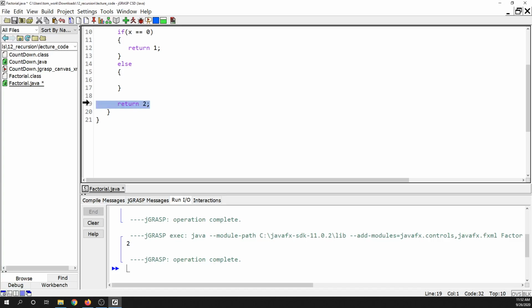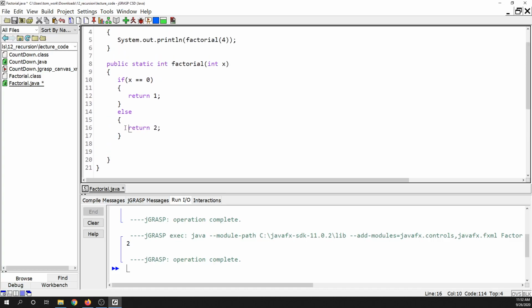And I'm going to move this return statement inside here. Now the question is, what are we going to return if x is something other than 0? Obviously 2 is not correct, so we're going to take that out.